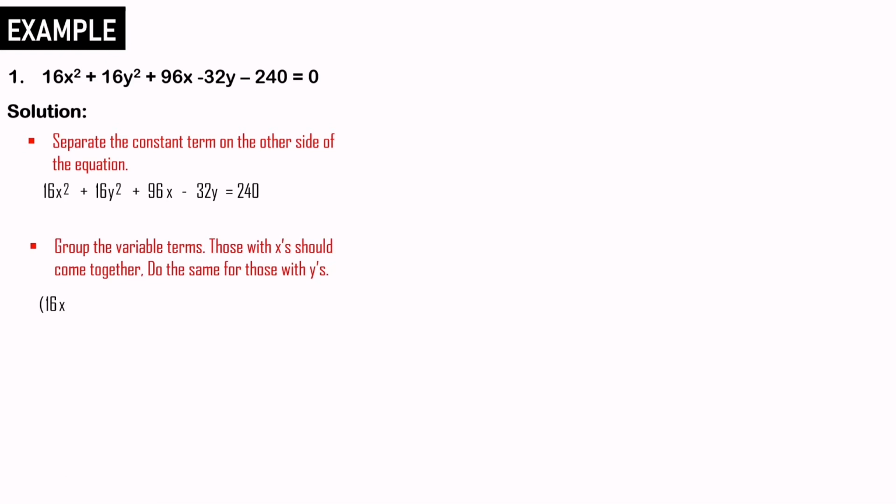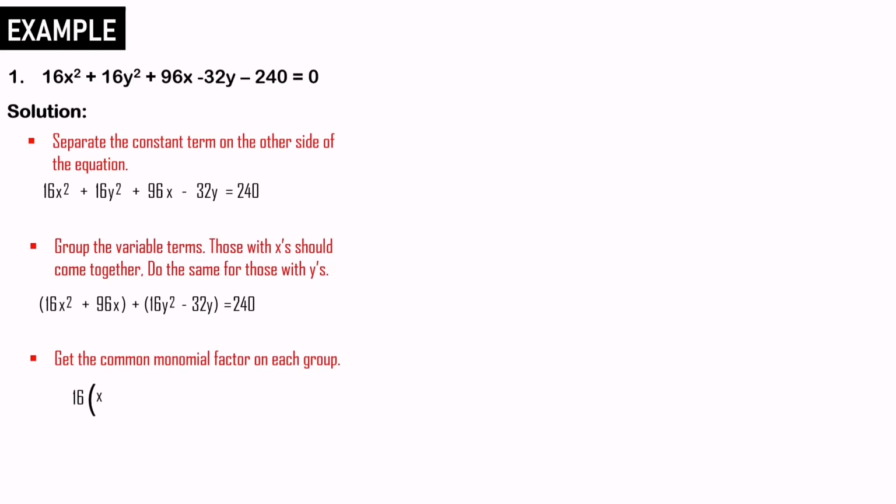So 16x squared plus 96x plus 16y squared minus 32y is equal to 240. Next, kuhaan nato ang common monomial factor. Kay naa may tapad gud na 16 sa x squared ug si y squared po na itapad na 16, ato na silang igawas. Since ang equation kay di ba x minus h squared plus y minus k squared, wala sila itapad no na number. So, ipagawas nato ang 16.